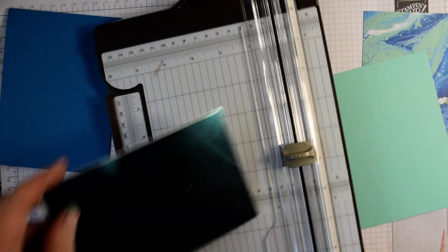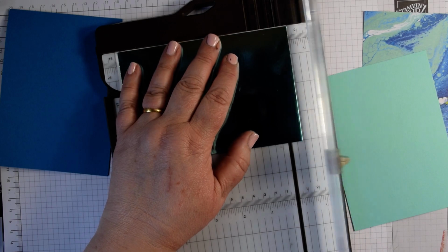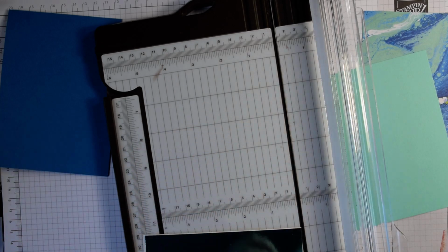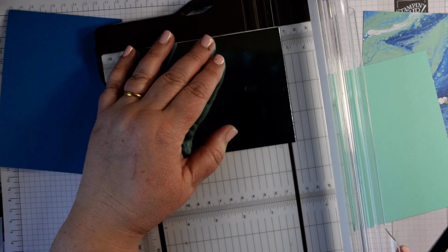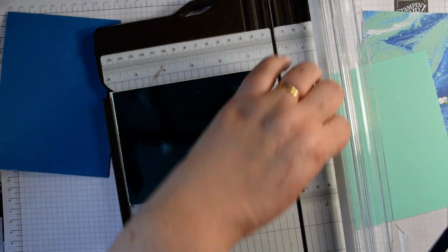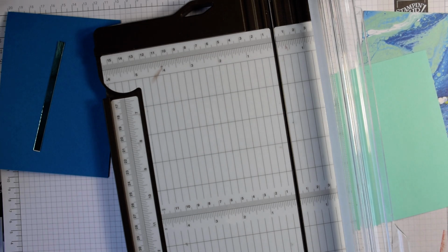So I've just got some Coastal Cabana foil here, and I'm just going to cut that at 0.6 or thereabouts. Oh no, I've done that far too wide. 0.6 would be helpful. That's better. So 0.6. I'll keep that bit for another occasion.